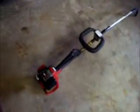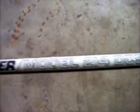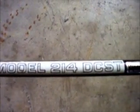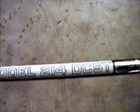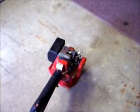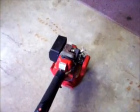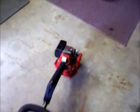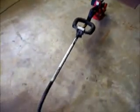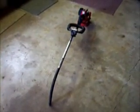The model in question we have here is a Snapper model 214 DCST, and this uses a 32:1 ratio, 21.2 cubic centimeter 2-cycle engine. This unit's being sold. It's in for service. It needs a little bit of carburetor work, and the last thing it needs before it heads out the door is this shaft greased.